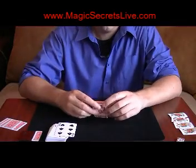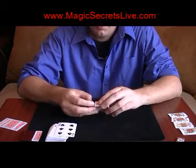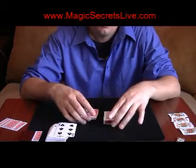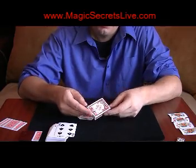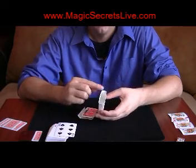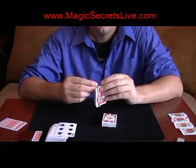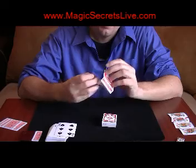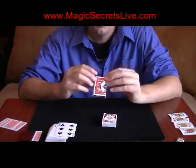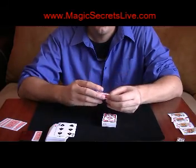Another idea, this is from John Cornelius. This is a beautiful idea, and what it is, it's a special gaff that you can make. He sells them too. And what it is, if you take a miniature box and you cut out this side here, and then you take a box here. This one I have to retape back together, but you can have a piece of tape here. You just tape right here.